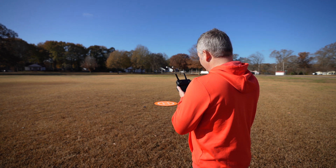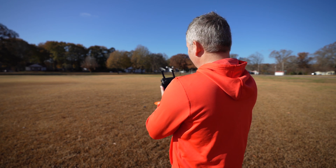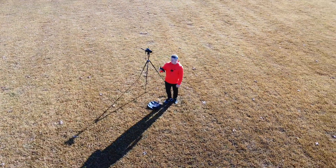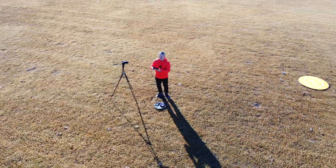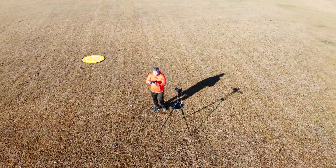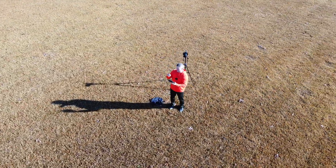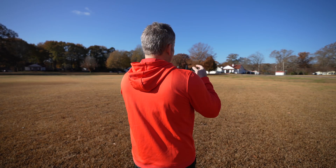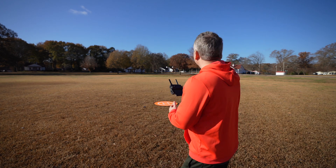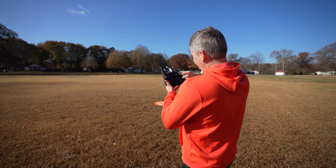Now we're going to select the next one, which is Circle. This will be the Circle quick shot. Again, I'm selecting myself. I'm going to click start — going in the countdown. I was framed in a box and there are trees over there, so I'm going to make sure if it starts to get close to those that I can hit abort. That's one thing I like about DJI — their focus upon safety. Traditionally to make this a really cool effect I wouldn't be spinning around, but since I'm testing this for the first time I want to make sure I completely understand the operation of it, maintaining constant visual line of sight with the drone.